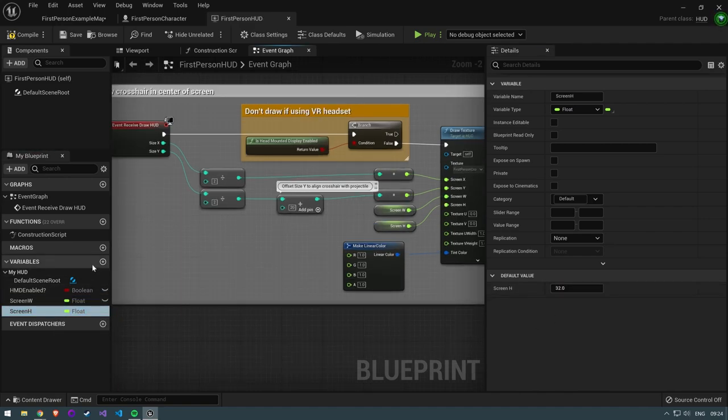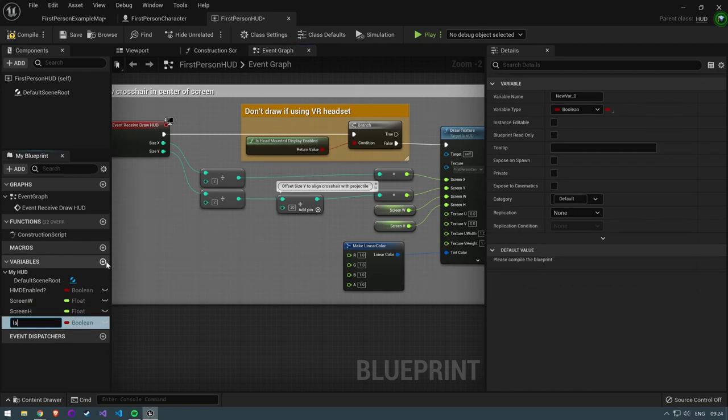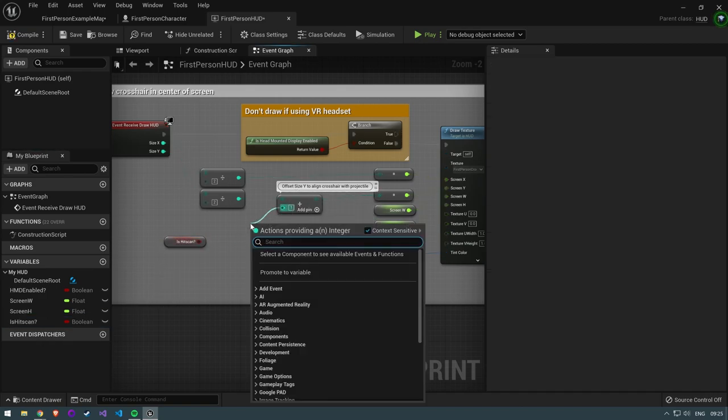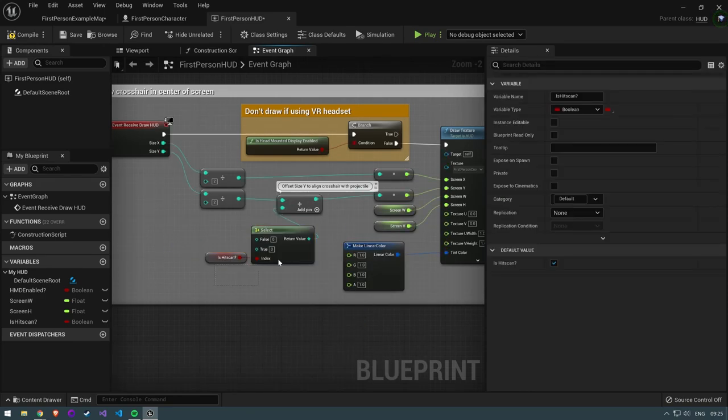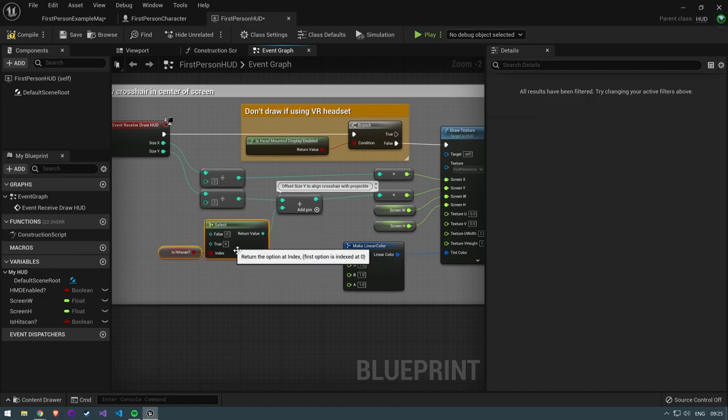We then add a boolean here, setting it for using hitscan or not, just like we did on the weapon. In a real project, you would probably put this on game mode and pass it down, but for the sake of not getting off topic too much, we are just gonna use this dirty implementation. Set is hitscan to true and drag it onto our blueprint. We only want to apply the offset of 20 if we are not using hitscan, so create a select node here and use is hitscan as the index. In the false case, we want to use the offset of 20. In the true case, we use 0.